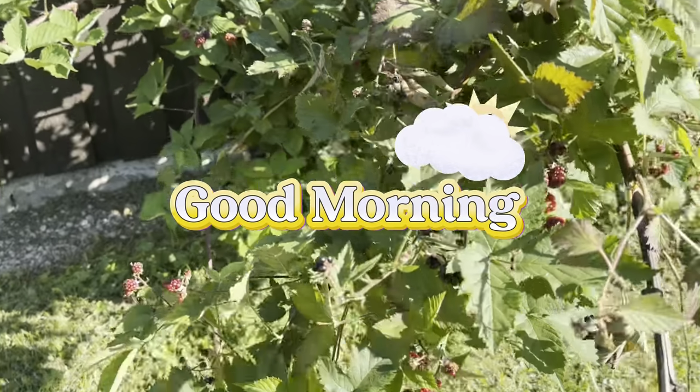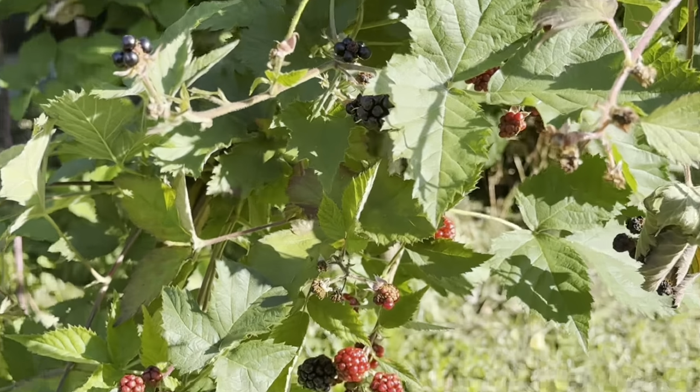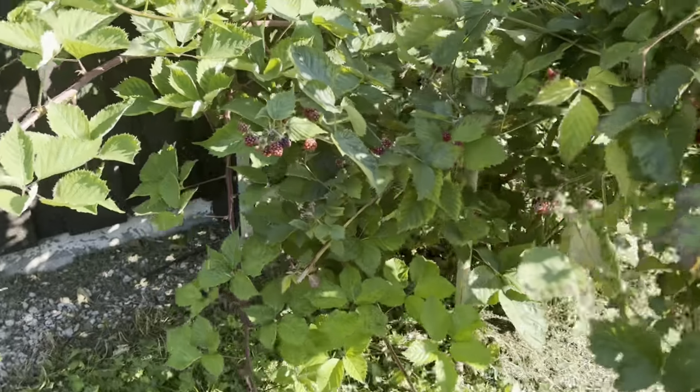Well, in the past few days, I've been eating berries. I love them because they are very sweet and good for my health.